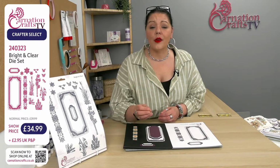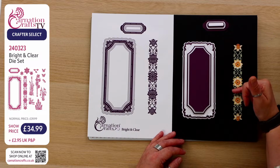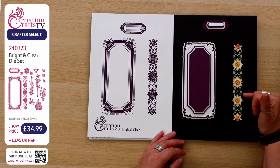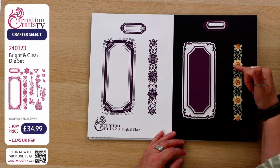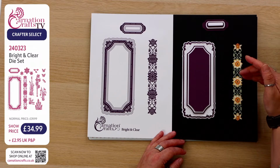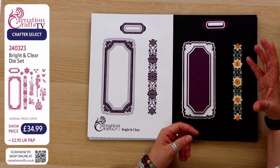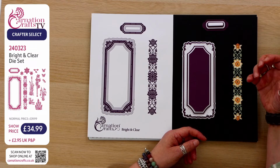We need that as crafters. It gives us a lot of emphasis on control, which is what we want. You have this gorgeous banding here of these daffodils, which are truly beautiful. All of these are snippable. They are designed so that the band can be as long or as short as you require it to be. You've got certain decoupage elements as well, so you could build those up. But if I wanted to cut that halfway through that midpoint, I've absolutely got lines which will allow me to do that. If I want to turn it round so that it meets, in a bracelet kind of shape, I can do that too, and that will give it dimension in different kinds of cards. So it's entirely up to what you want to do with it.